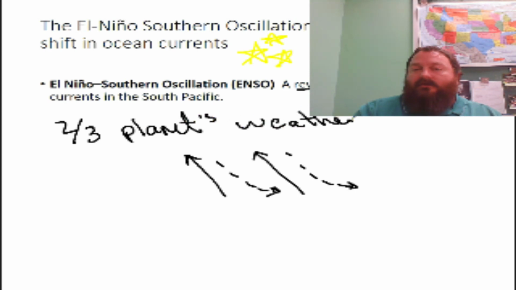So it is very, very impactful. Where it's usually dry, it's going to be extremely wet. Where it's usually wet, it's going to be extremely dry. So it's taking what the normal conditions are and really flipping and turning things on their head. So when we have an El Nino year, we tend to get killed with snow. Whenever California has an El Nino year, it tends to be really, really wet there. Where it used to be dry, now it turns really wet. That's going to have big impacts on the economy. It's going to have big impacts on everything.